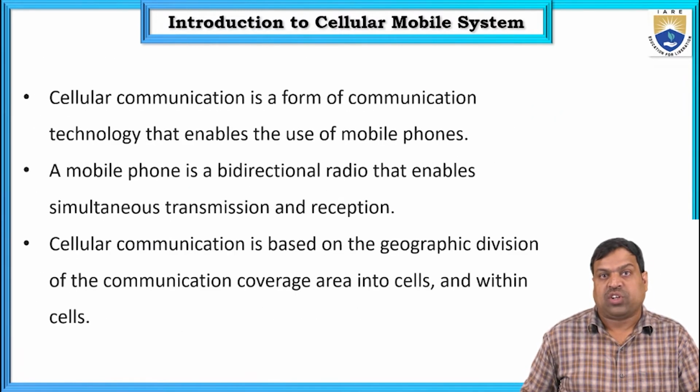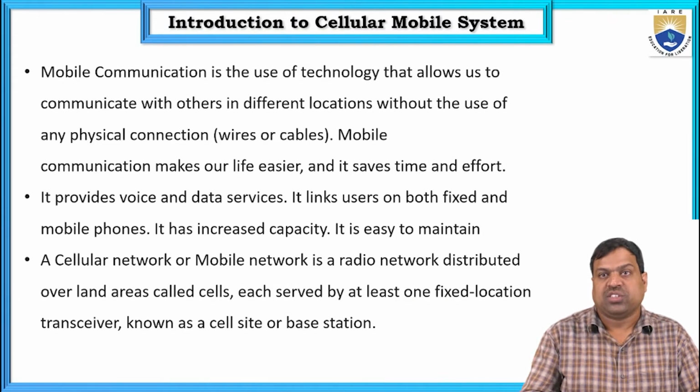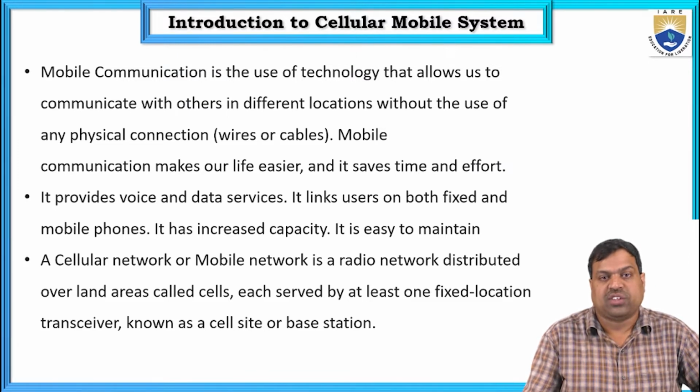So what are the components we need in that communication? Mobile communication is the use of technology that allows communication with others in different locations without the use of any physical connections. No need of any physical connection; we need wireless, not wired connection. Mobile communication makes our life easier and saves time and effort. It provides voice and data services, links users on both sides of mobile phones, has increased capacity, and is easy to maintain.